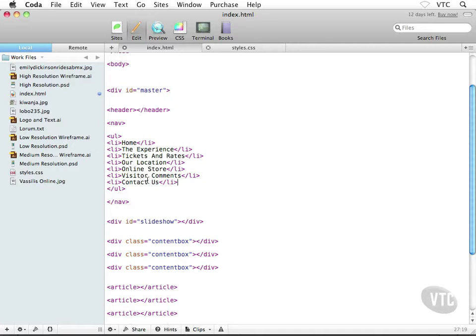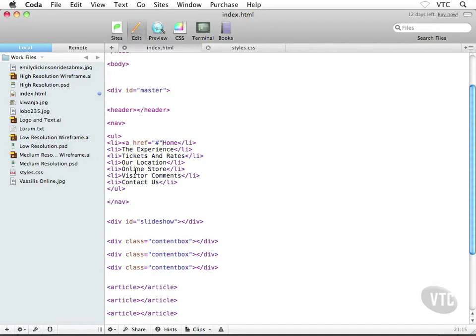So what I'm going to do, this is kind of a neat little trick that you can do, is set these guys up to give the appearance and the formatting and the illusion of a hyperlink, but they're actually not going to go anywhere. This is called a null link, by the way. Okay, so I'm going to drop my cursor before the H in home. I'm going to go open angle bracket A space href. Okay, this is how we code a hyperlink. Equals, and then in quotes, I'm going to put in a number sign or a hash mark, just like that.